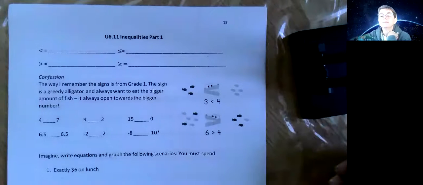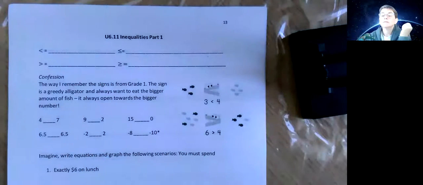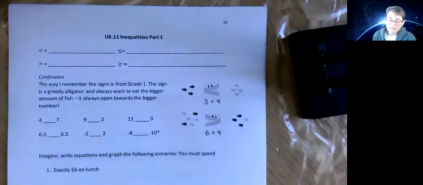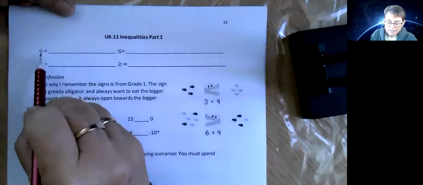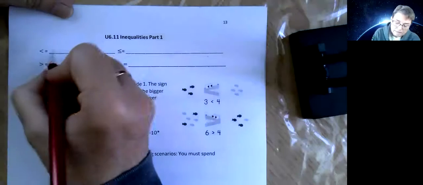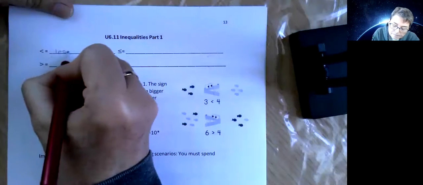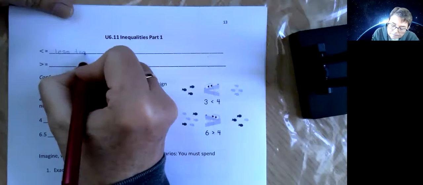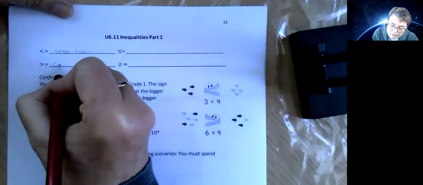There. So in chapter 6, the whole thing is plotting linear inequalities. So we just spent a bunch of time doing linear equalities. Now I want to deal with the inequality part. So let's look at our signs. This is a less than sign, which means this is greater than.